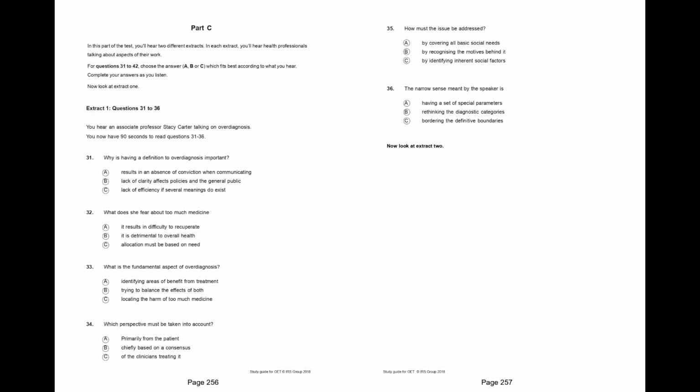So we all had this general shared intuitive sense that we were all interested in the same problem or similar problems or related problems, but we weren't completely clear what we meant when we said this word, overdiagnosis. So we came away from that meeting really motivated to try to unpack why that could be, why these very well-intentioned, very smart, expert people were not using this word in exactly the same way.